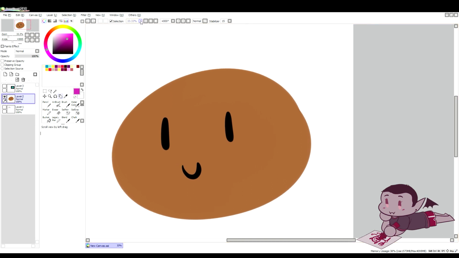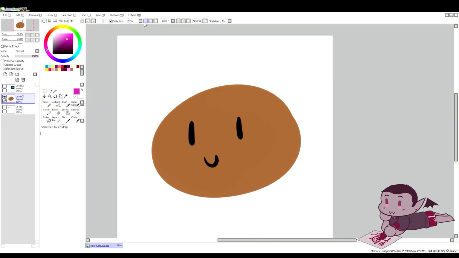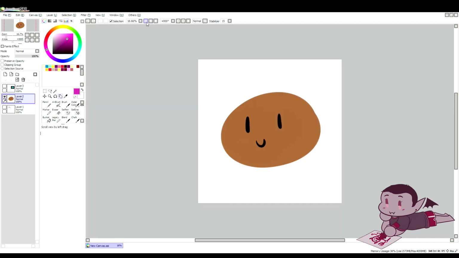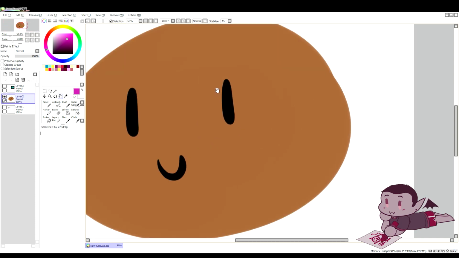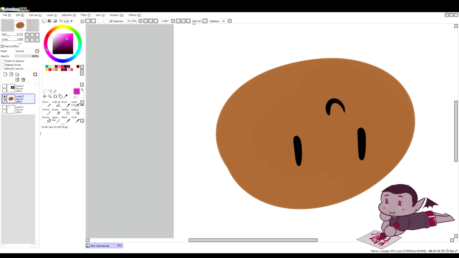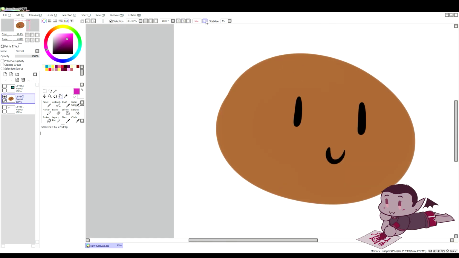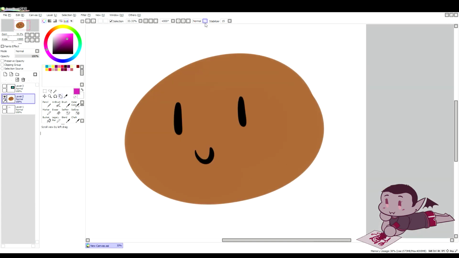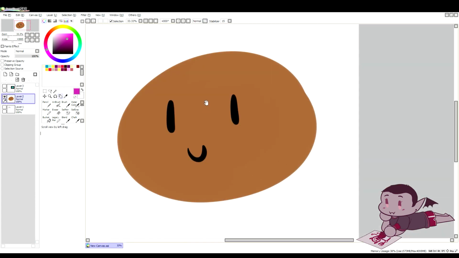Right here is your zoom. Just press square to reset it, plus and minus increases and decreases. For zoom in, I typically have a hotkey set for J to zoom in and K to zoom out, since they're next to each other. This is like a rotation. You can set that anyway. Then there's this normal and invert, which flips your canvas, mirrors it. I have a hotkey set to H, so I automatically do that when I need to.